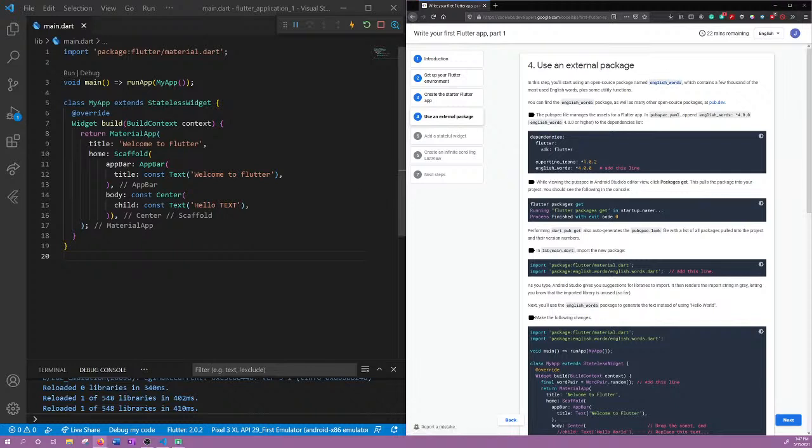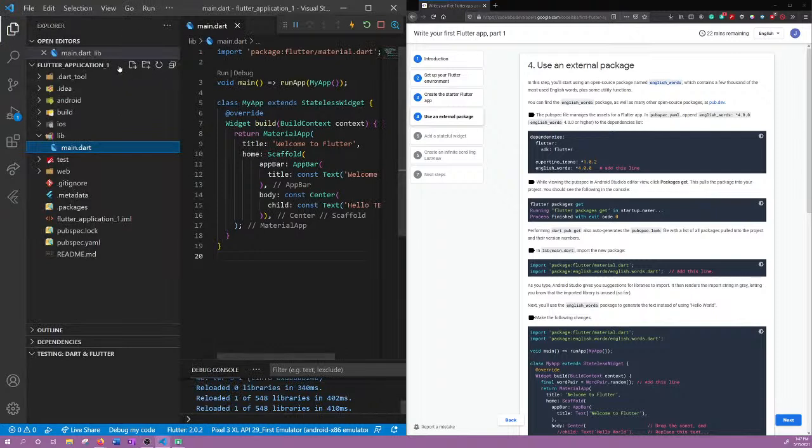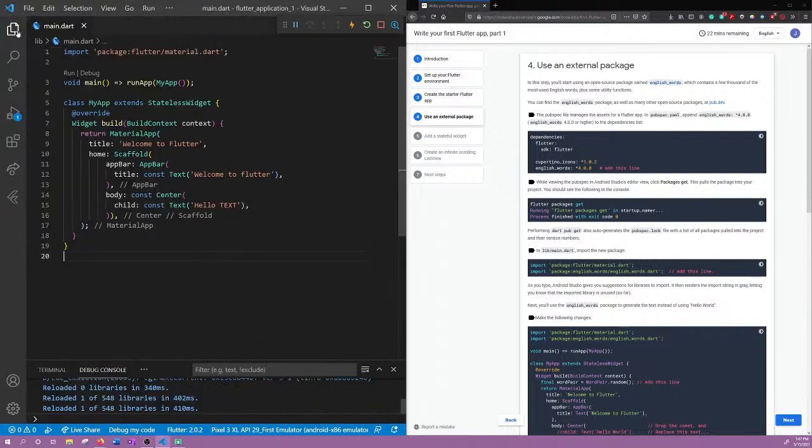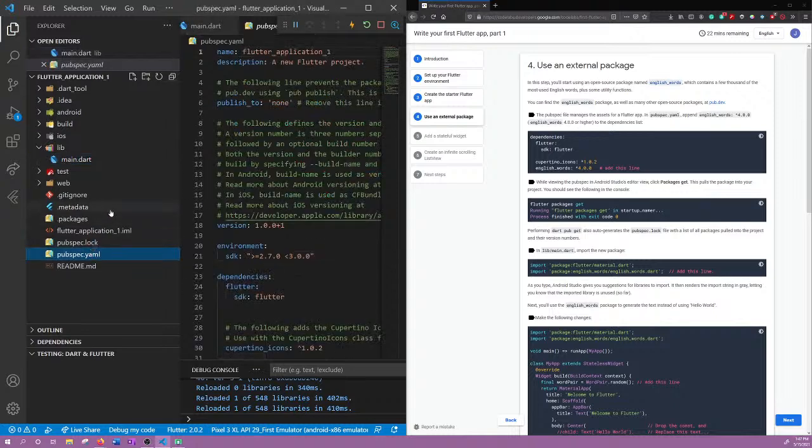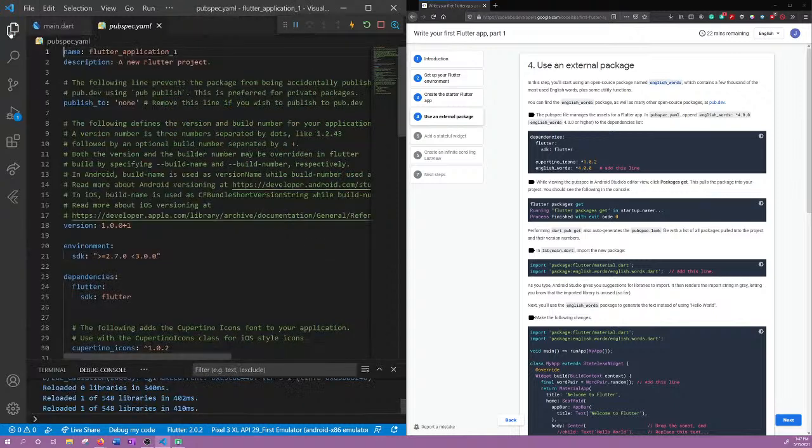One, we gotta go to our pubspec.yaml file. So I'm gonna click over here on this Explorer tab again to open up this sidebar, right? And we'll go down to pubspec.yaml. And to see more, I'm gonna click on this again to get rid of the sidebar.